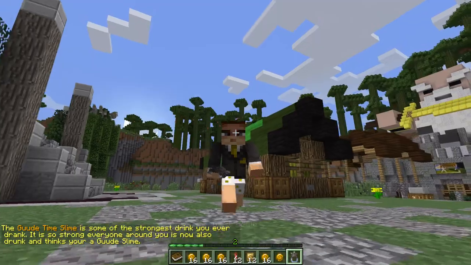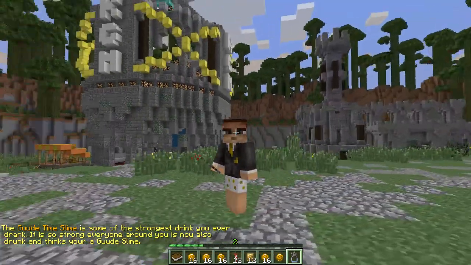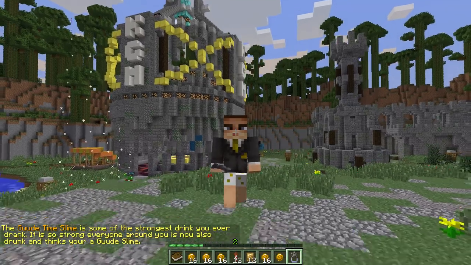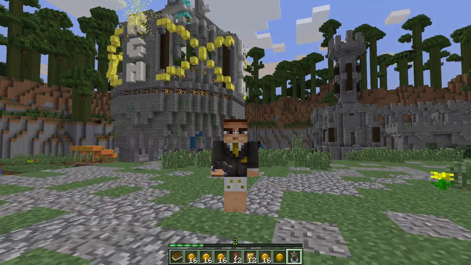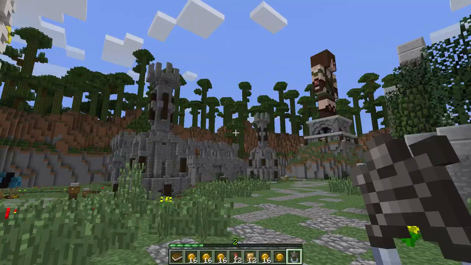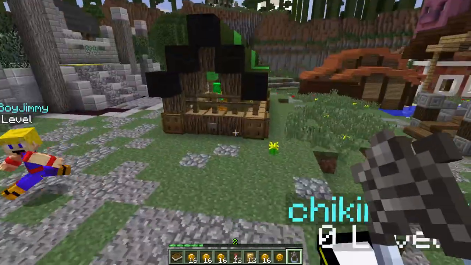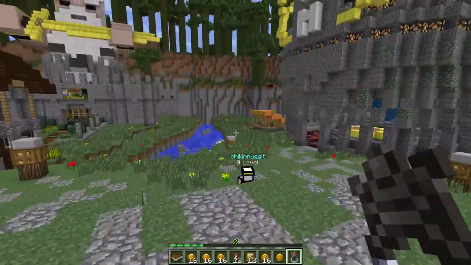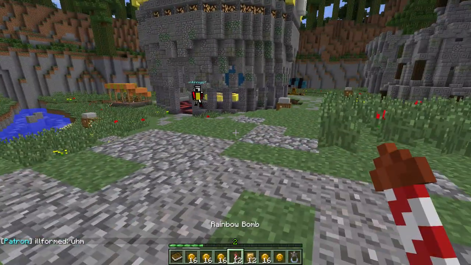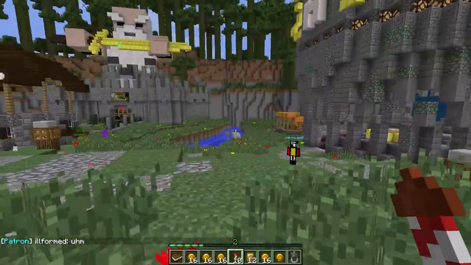Nope. See, it's the strongest drink you've ever drank. It is so strong, everyone around you is now drunk and thinks you are a slime. So now everybody thinks I'm a hopping slime. Great. Just what I've always wanted to be was a slime. Hi, guys. I am now a slime. Yeah. I am. Yep.